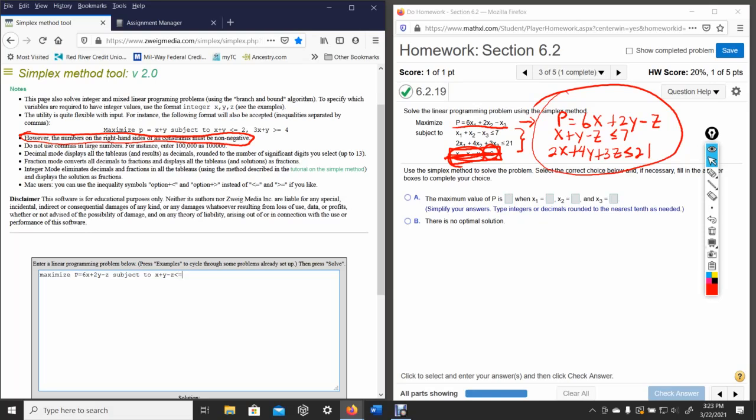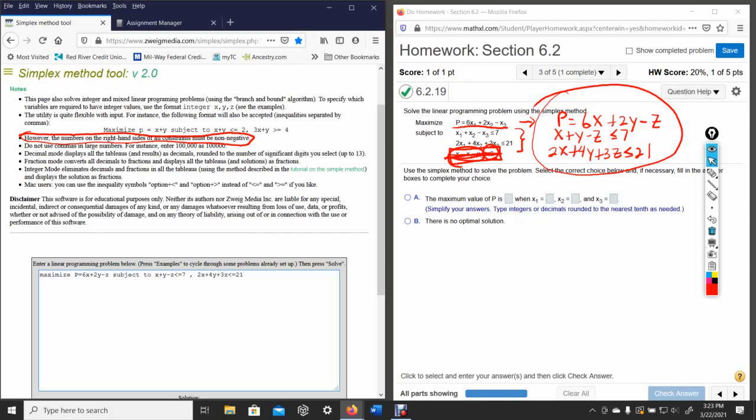That's on the top row of keys next to the backspace. Then you put a comma and then the other constraint. And that's all there is to it.